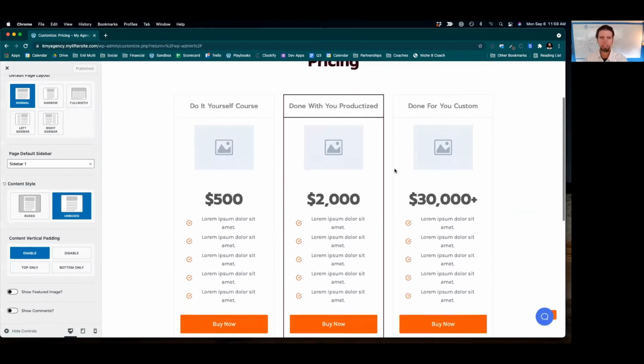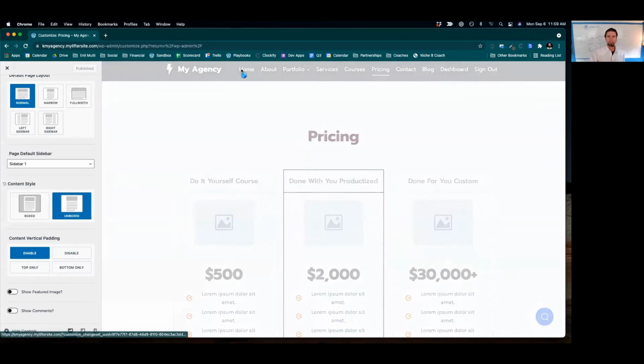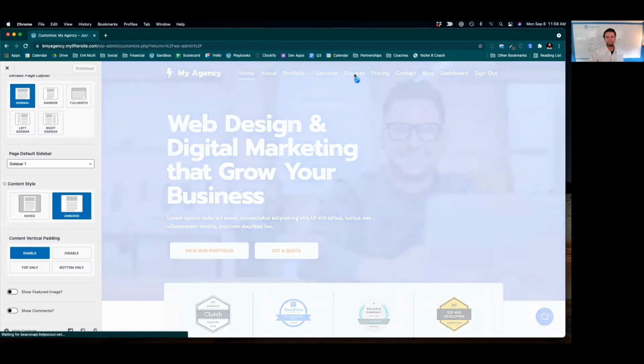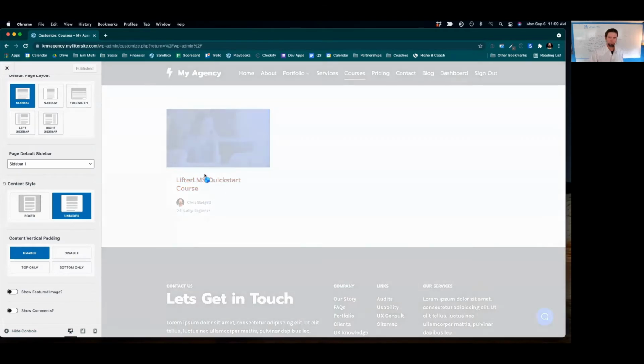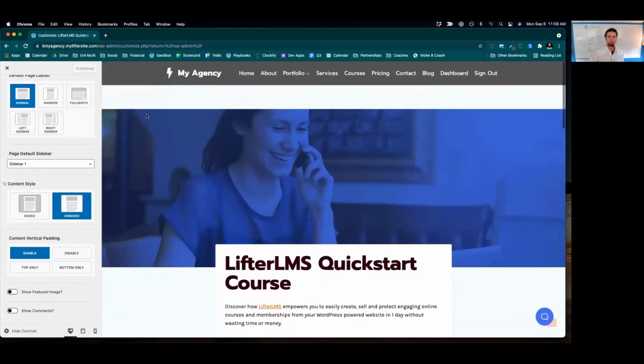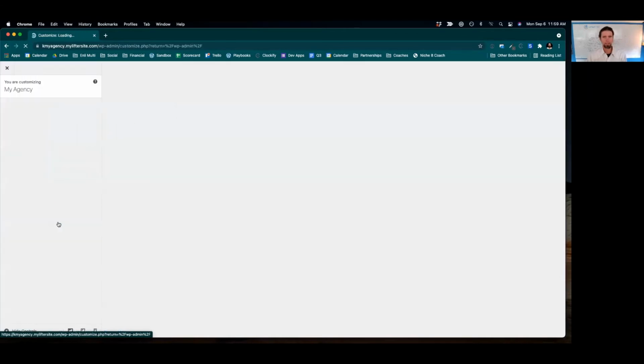All right. So the next thing we're going to do is just do a little bit of styling on what the Lifter LMS or the course components look like. So we've got a course here. And what I'm going to do is go to appearance, customize.